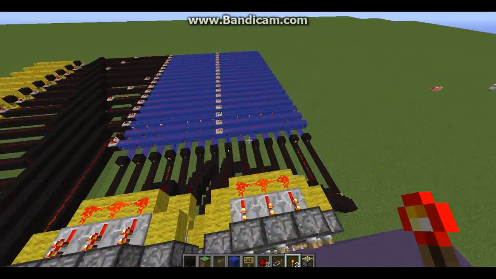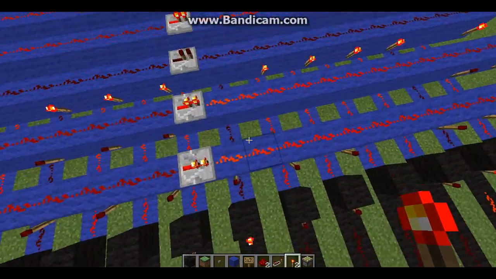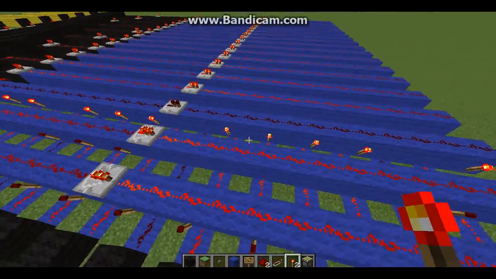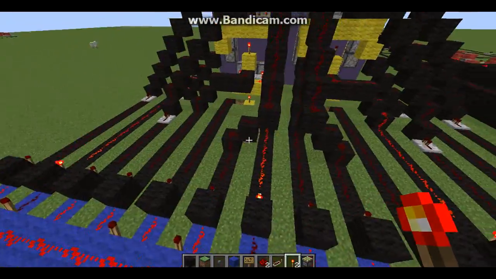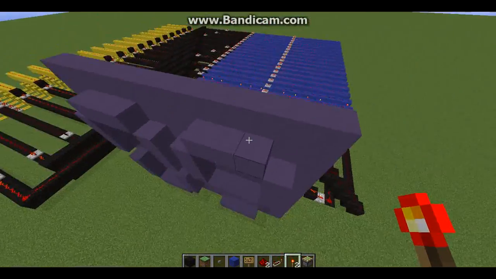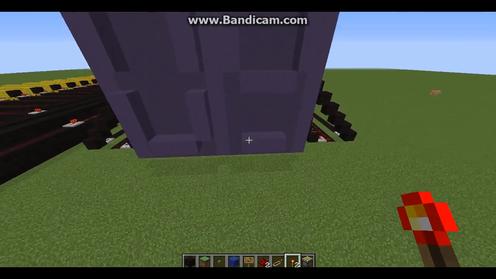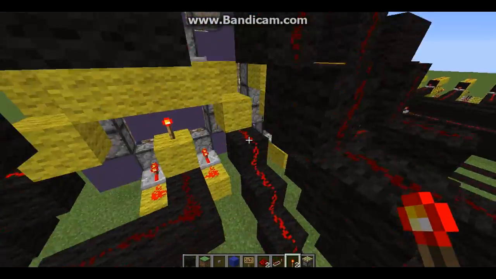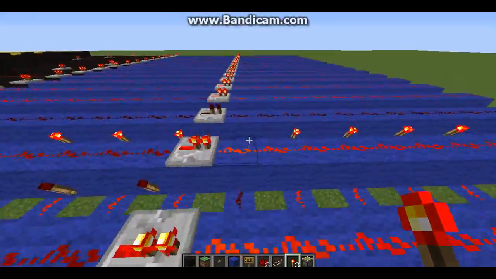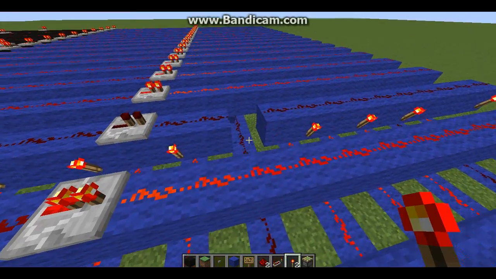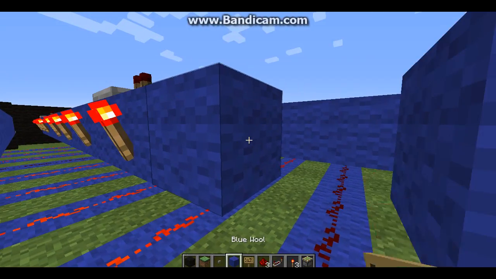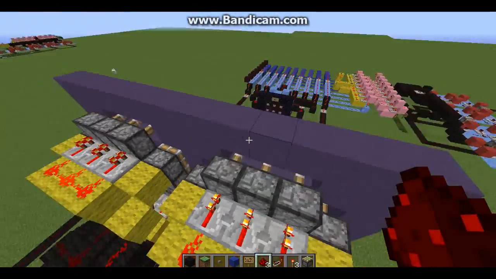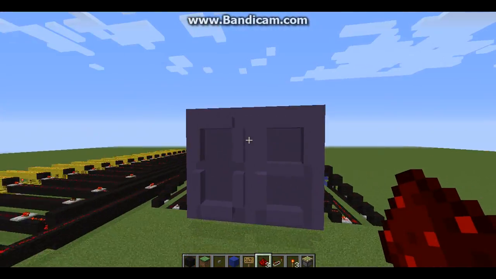Okay, I think I did this wrong. I think you want to make sure you put the redstone torch on the right segments. So for a 2, you would need all the horizontals, but this would need to be the bottom one, so it would be this one, not that one. Sorry, I did that wrong. But now that should be a 2.